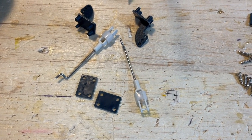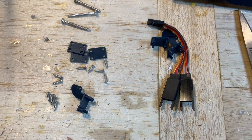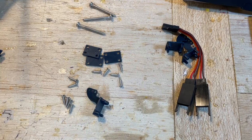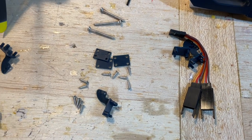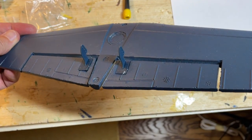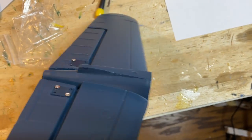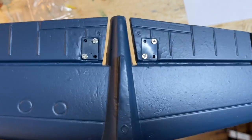These are the control linkages and control horns for the various control surfaces. You'll have to screw in the horns for all control surfaces and the Y connector for the two aileron servos. All of the control surfaces come hinged. You can see I've put on the two control horns for the elevator. Those fit right into the control horn extensions from the fuselage.